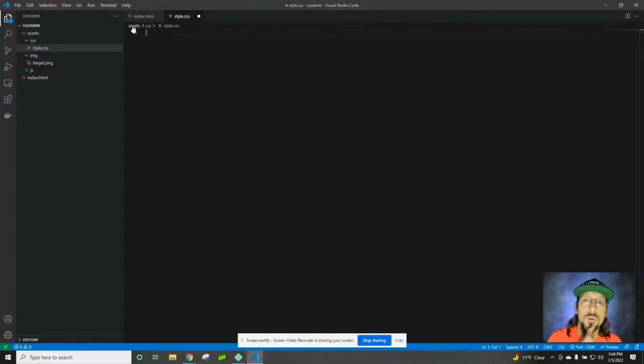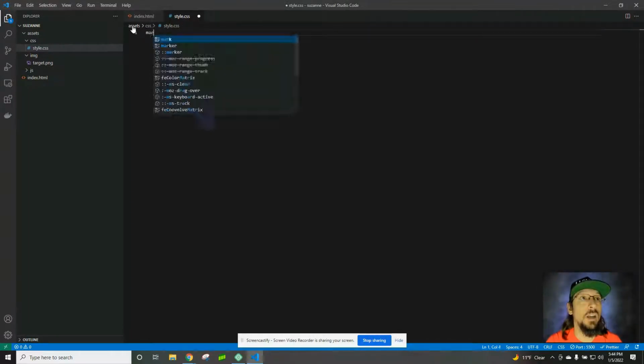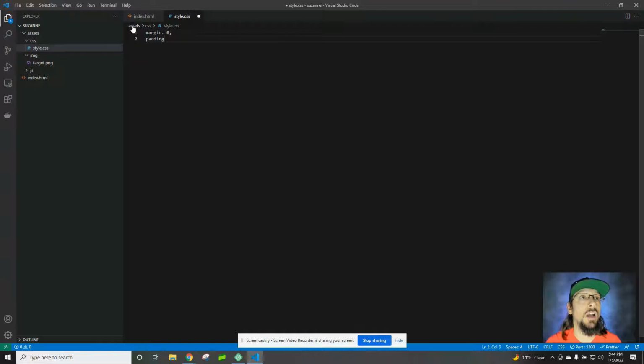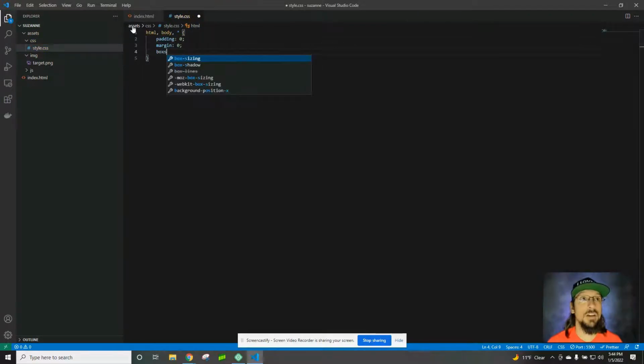So usually when I'm doing something like this, I start out by saying margin 0, padding 0. Again, I'm being an idiot. HTML. Let's do the whole document. I like to say document body and then just everything. I mean, it's a little extra. This is going to target everything pretty much possible on the entire website. Padding 0, margin 0, and then box sizing, border box. I don't even fully know what this means, but people do it.